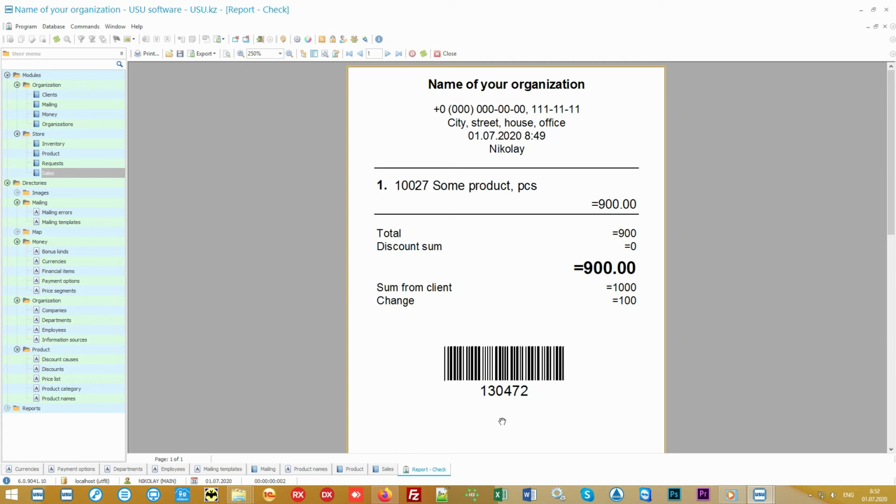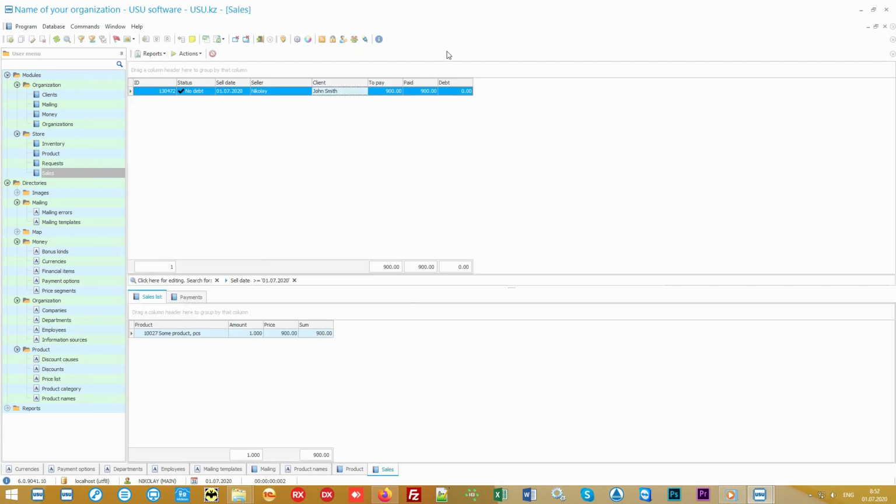In addition to our program, you can use standard commercial and warehouse equipment. It can be barcode scanners, receipt printers, label printers, etc. You can also use modern data collection terminals, abbreviated as DCT. This mobile device is convenient to use if you have a large warehouse or retail space.